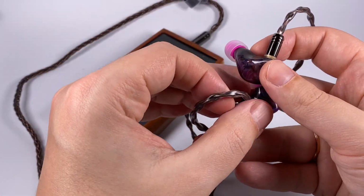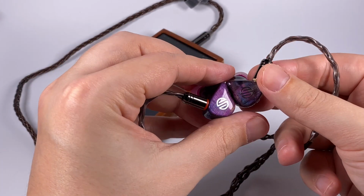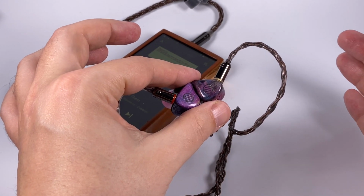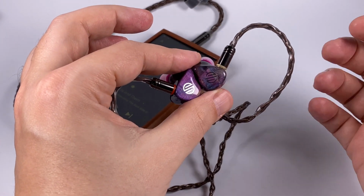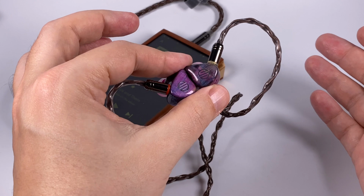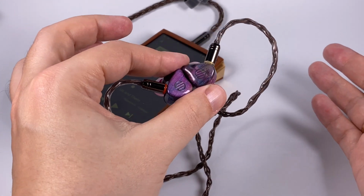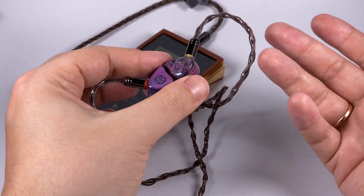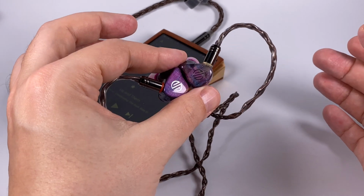So to summarize once again: a bit warmer sound signature with nice bass, but not overdoing the bass accent, with good resolution, slightly boosted upper mids and comfortable treble. A nice signature for those who like that. In terms of pairing, they require some natural player, and it's probably not the best idea to pair them with something warmer sounding. So Fiio M11, iBasso DX160, Shanling if you like a bit more accented emotions, or Fiio M11 Pro and all the other players in this price range.